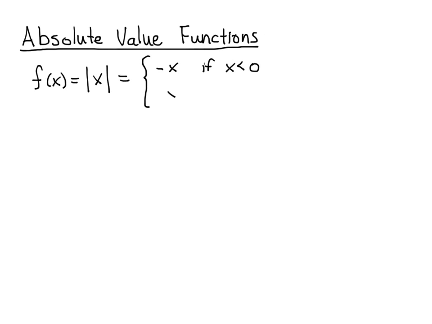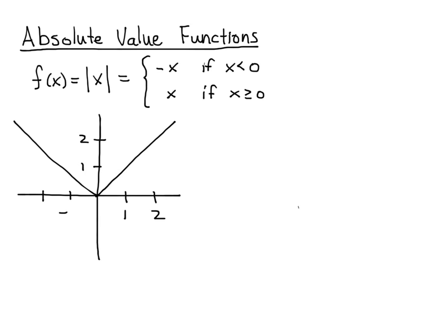Okay, so let's first make the absolute value function, define it as a piecewise function, and hopefully you'll remember how these work. If x is less than 0, in other words, if it's negative, we'll change the sign of it. That makes it positive, right? And if x is greater than or equal to 0, we'll leave it alone, so it's just x. So we have two cases. We're either going to change the sign or not. We're going to change the sign when it's negative.